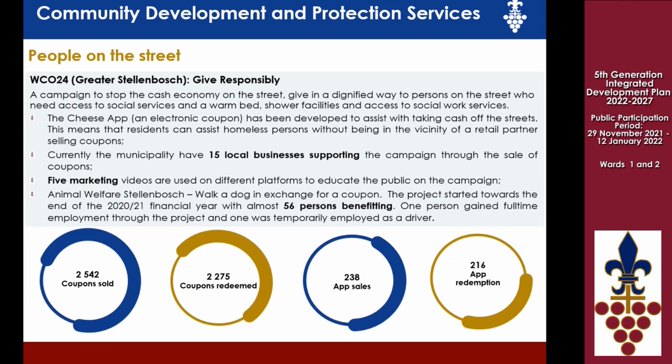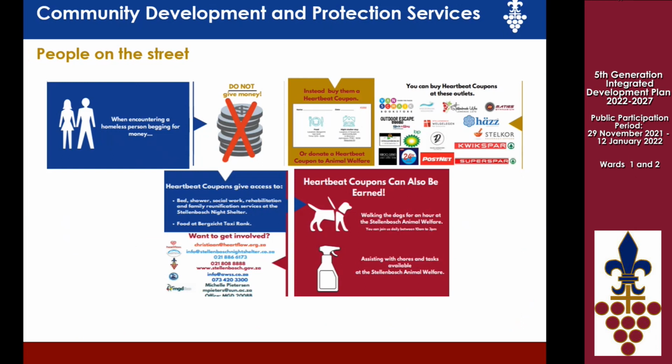The project started towards the end of the 2021 financial year with almost 56 persons benefiting. One person gained full-time employment through the project, and one was temporarily employed as a driver. So just please note that we would like to take cash off the streets, but rather give people coupons and, in a way, to go and have a nice bed and warm clothing and a warm place to sleep. Thank you. The people on the street continued.